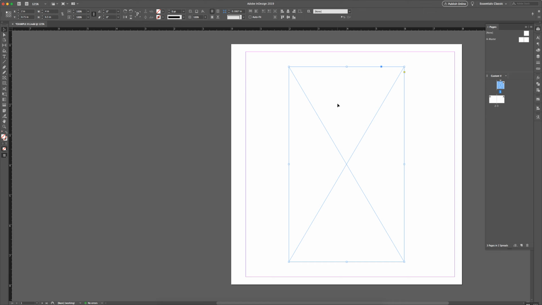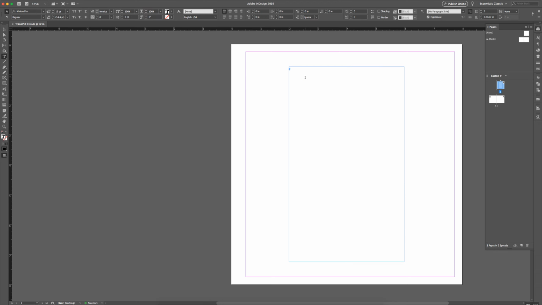So to get text in here, I hit T for text, and you can see my cursor changes again. So I'm on T for text, the type tool. And when I click in here, it activates the text. And you will hopefully also notice that my whole properties bar up here changed. So now I am in text mode. And I also have caps lock on.